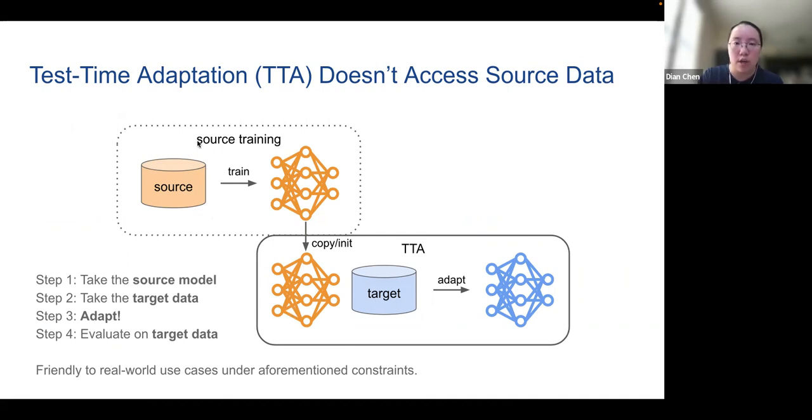They require the rotation prediction to also be applied during source training, which we think might not be ideal because that is an extra constraint you are putting on the source training. Here, we are only touching this adaptation phase, which doesn't require your source model to be trained in any particular way. You can take any source model weights and just start your adaptation. I think that's one major difference.